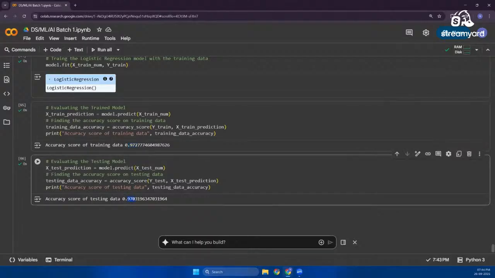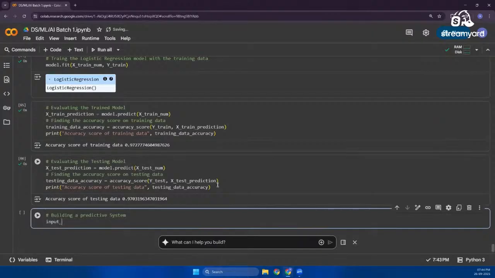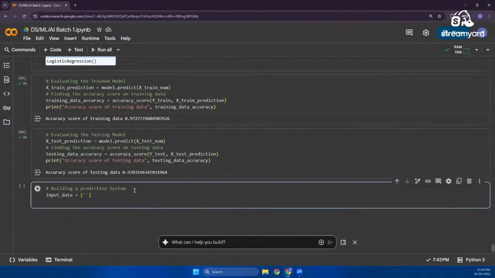And we can move on to the last step, that is the prediction. So here we'll make building a predictive system. We'll write something called input data. Now, this input data should be given by the user, and it has to be inside a list. This input data, I'll give it later. But if I give the input data, is the machine able to understand it directly? For example, if I write hello, how are you?